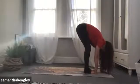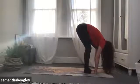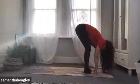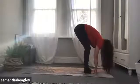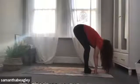So as always, really, really important thing in yoga, make sure that your spine is straight. And if your spine has a curve, bend your knees. Much better to have bent knees and a straight back than a curve in the spine and straight legs. A lot of lower back pain and yoga injuries come from people trying really hard to straighten their legs and end up curving their spine for no reason.